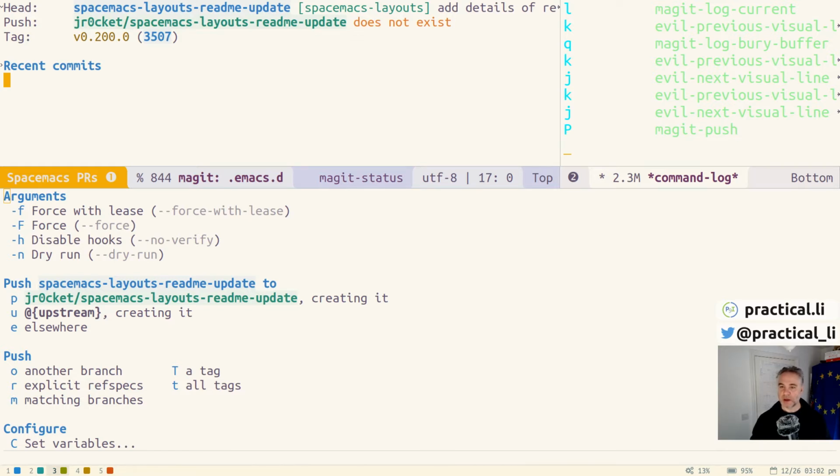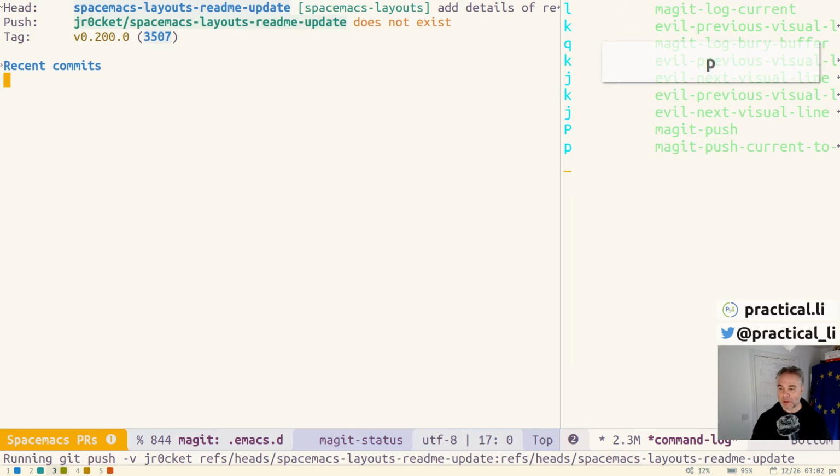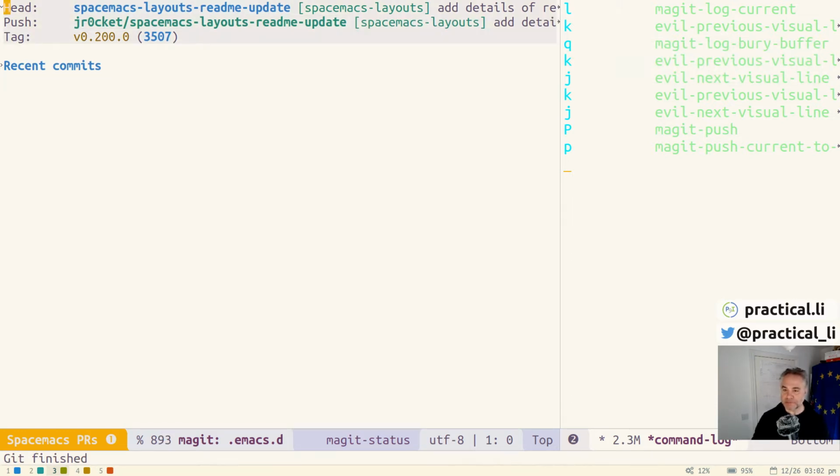If we'd already done a push and we wanted to update it, we could do that with a force with lease. But this is a new commit by itself, so we can just push that straight up. Just going to push that up to GitHub, and then it's done.